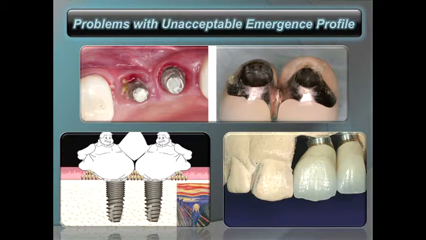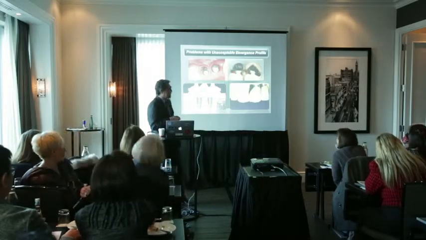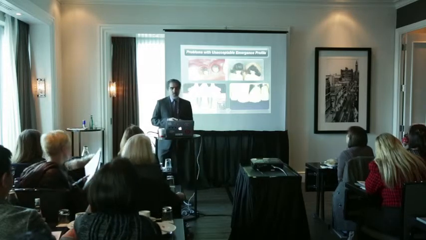Now you can see in these pictures where you have the implants very superficially placed, the size of the implant is supposed to be large. The emergence profile is not going to be acceptable, and as a result, you are going to get quite a bit of food impaction, debris going everywhere, and with such a prosthesis, definitely you're going to have a lot of bone loss.